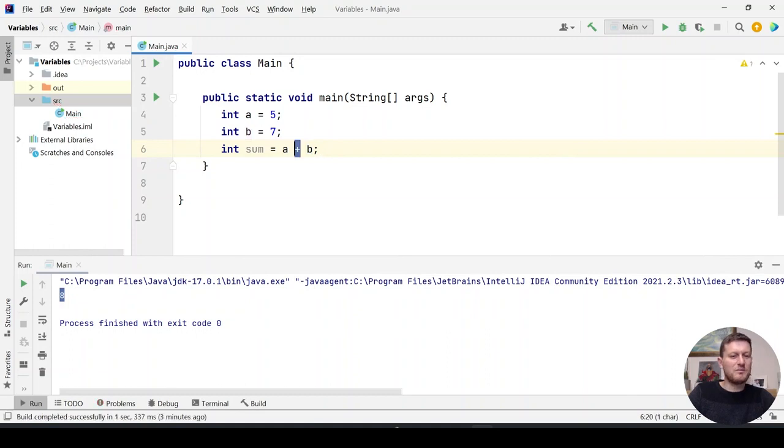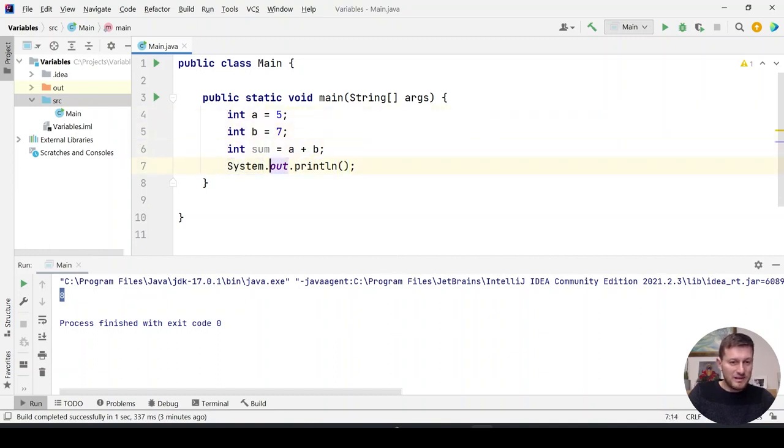This plus means sum of two numbers. If we have something which is not a number, it may mean something different. And when I print the sum, it will be, of course, as expected, 12.